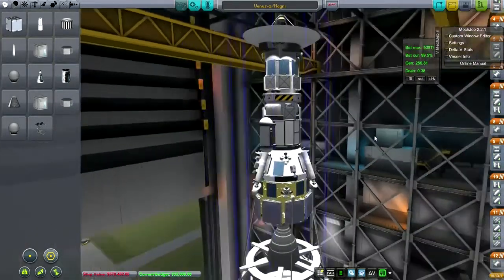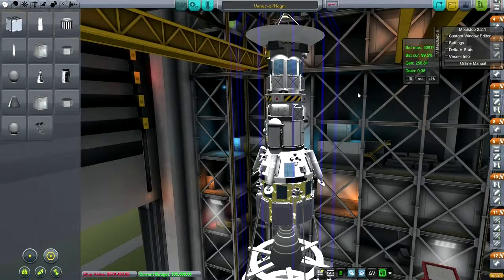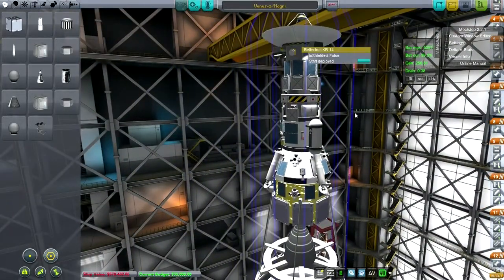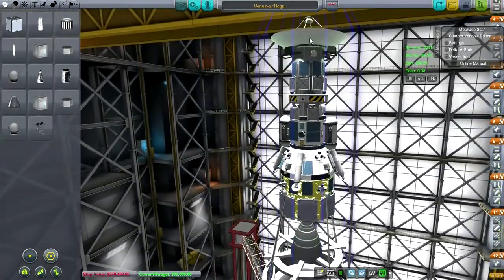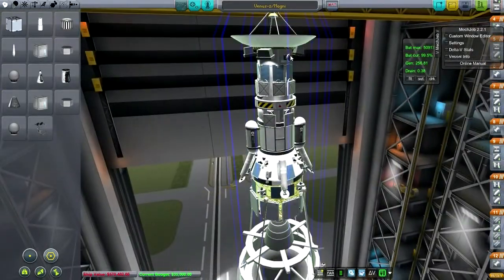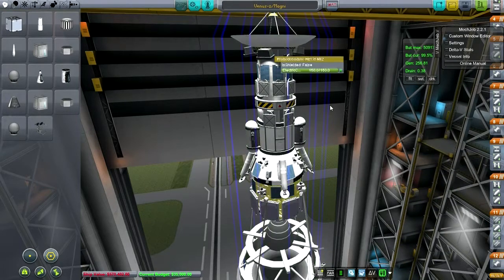It's got parachutes, it's got ample solar panelry, but what it doesn't have is this big dish that consumes a whole lot of electric charge. And so, in order to communicate with it, we're going to have to use this antenna connecting to this antenna. Anyway, that one right there.